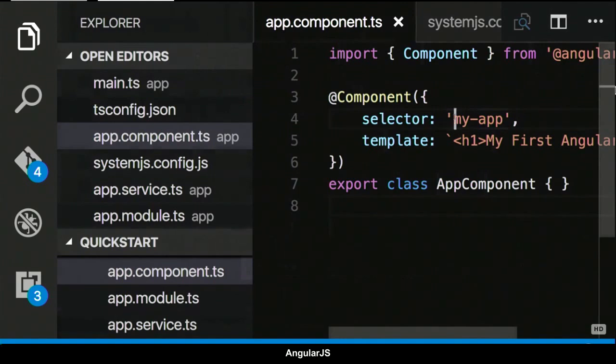And the router is actually a really good case of dynamic component loading, right? When you're using the router, you never say my-route as a component. You never refer to a routable component by its selector. You refer to it by its class, right? And so the important thing to note here is that we're generally going to use this when we're talking about dynamic component insertion. I'm going to say composition like 12 more times today, so sorry about that.